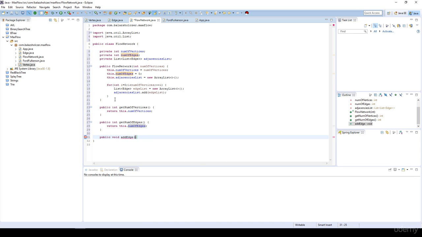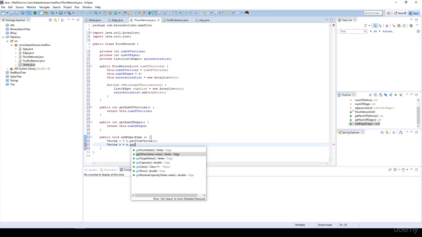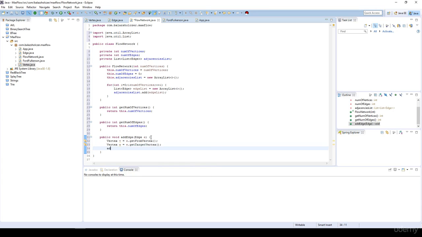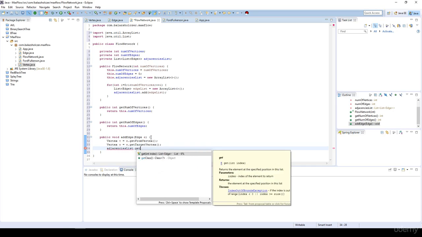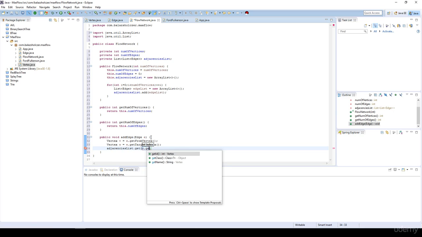We are going to get an edge e, for example, and we just have to create a vertex v, e.getFromVertex, vertex w is equal to e.getTargetVertex. We just have to add it: adjacenciesList.get(v.getId).